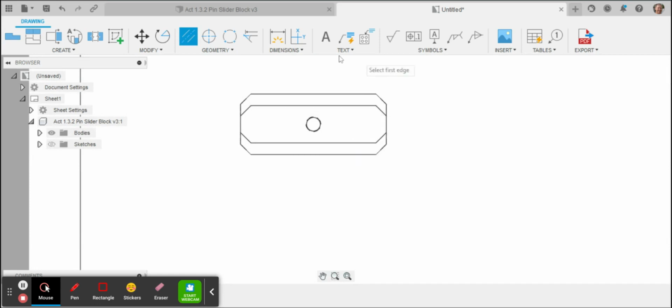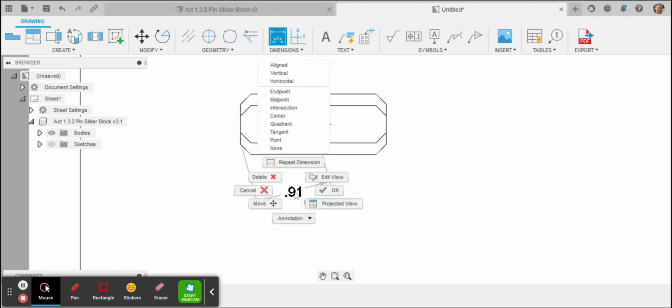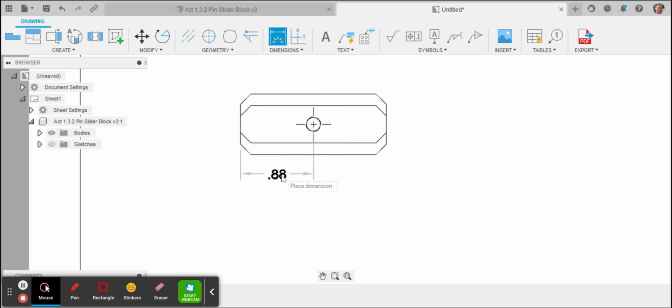Okay, now again, I'm going to go ahead and do a center mark. So let me click on the circle to make a center mark. Okay, we're going to dimension, hit D for dimension, from the left edge to the center point. Now it looks like it's at an angle. I'm going to want to right click, and I want to do it as a horizontal dimension. There we go. So it gives me the horizontal. It says 0.875. It's giving us 0.88, two significant figures.